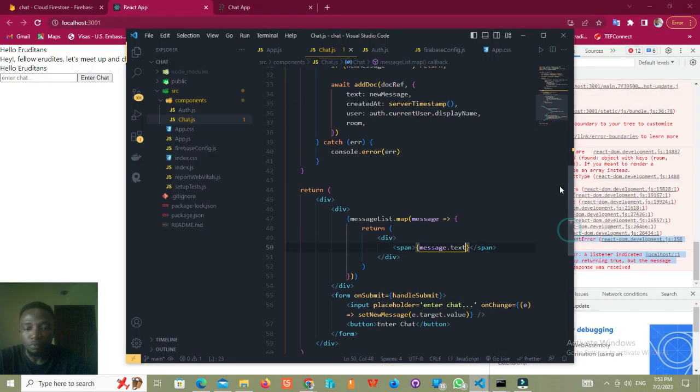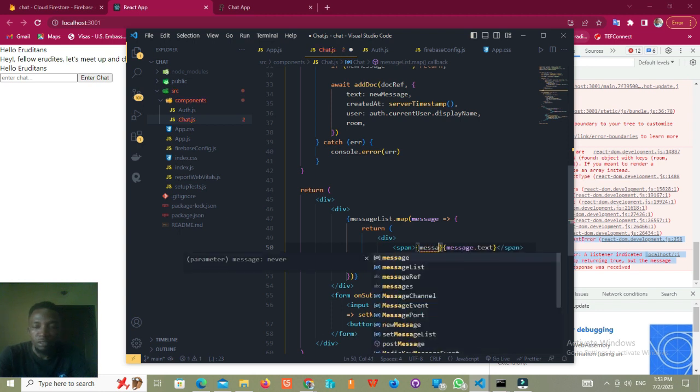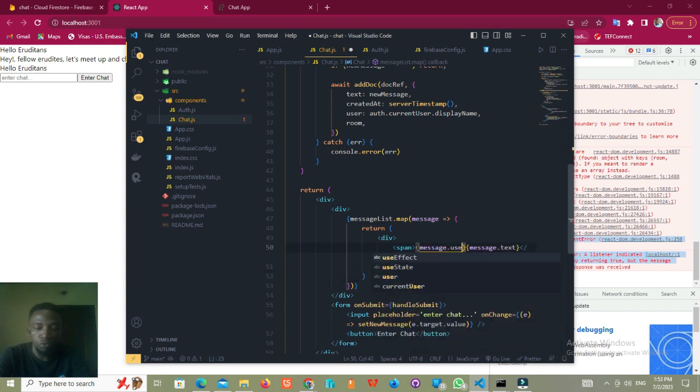All right, now we don't just want to declare the text. We also want to declare the name of the person that typed the message. Let's see. Message dot user. Let's see if that works. Very good, that is working.